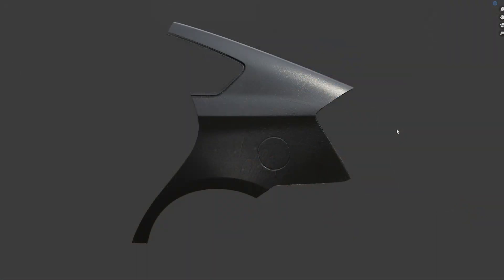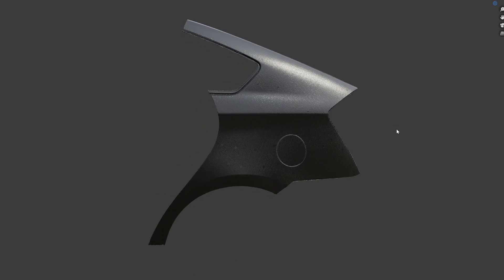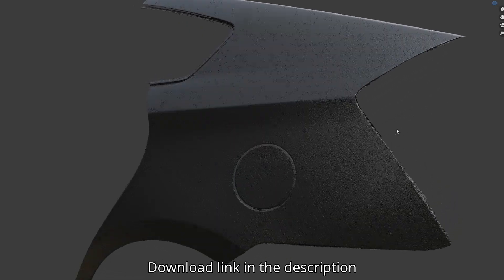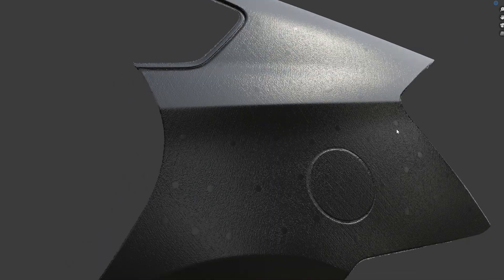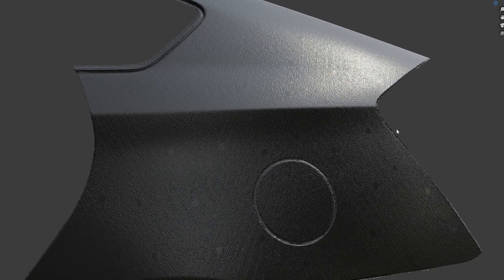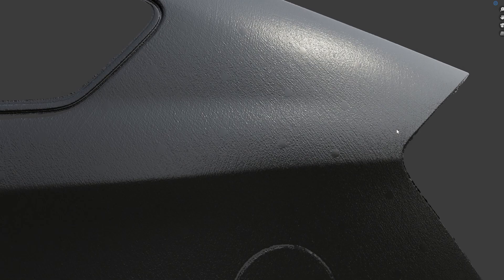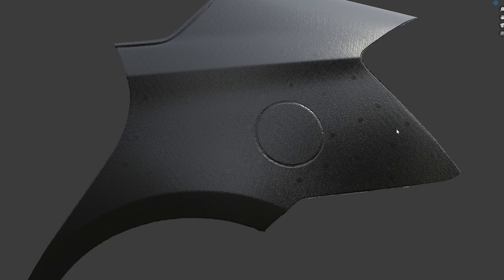Let's take a look at the scanning result in Blender. This is the direct import from CR scan software — no post-processing, no retouch, no smoothing. You can see that the 34 lines leave a lot of striking lines when scanning black color, because last time when I scanned a white car panel it didn't leave this many striking lines. Marker removal is good — I can see it removes all of the markers automatically.